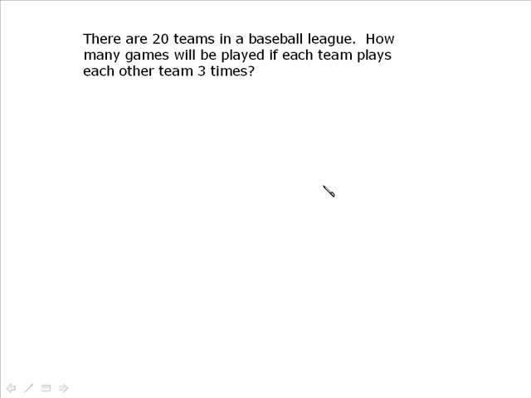This is really the same thing, because you take a baseball team. This team plays everybody else 3 times, actually. And then the next team goes around and plays the remaining teams. But the thing of it is really a combination, if you think about it. Because all you're really doing is forming a little group of 2, or if you like the word, a little committee of 2. And order does not matter.